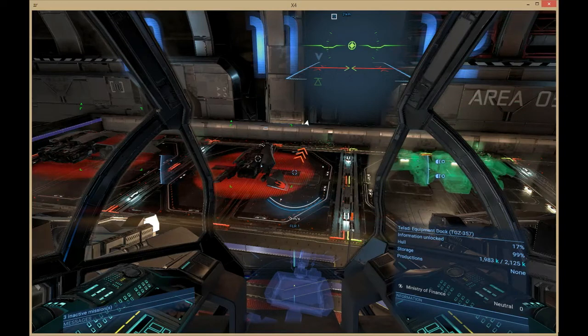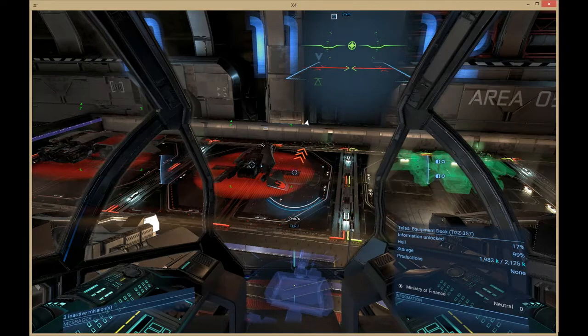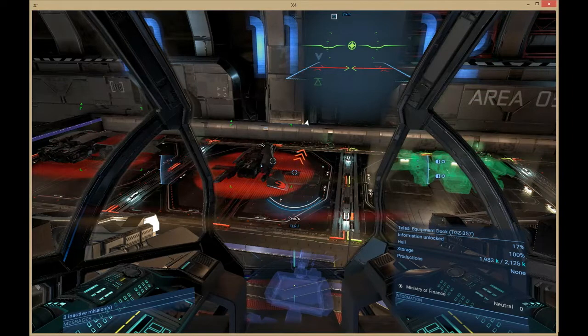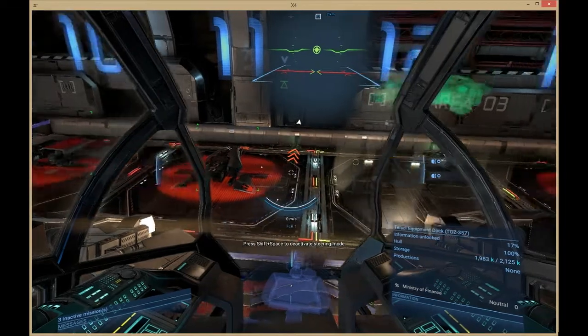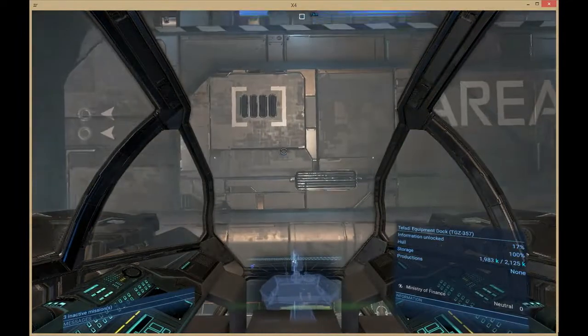I also want to see, because this Vanguard is an interceptor, so it's supposed to be a bigger fighter than the Discoverer. But just by looking at the model, it looked like this only had one gun versus two guns on the Discoverer. So what I want to do is equip all of our ships here. Assuming that the Elite is better, because it should be, I'm going to use that as my command ship and have both Discoverers as my wingmen. Let's see how this goes.